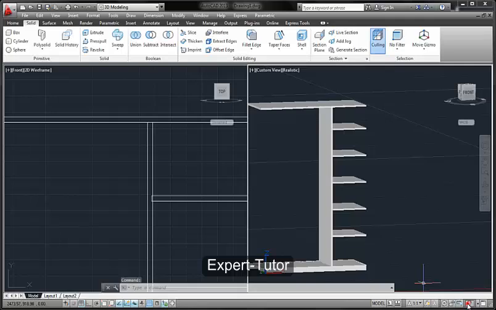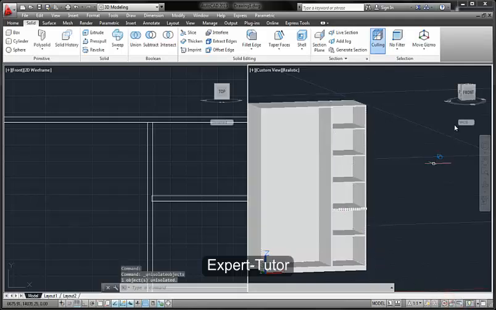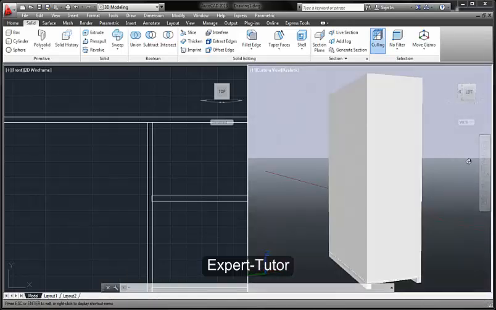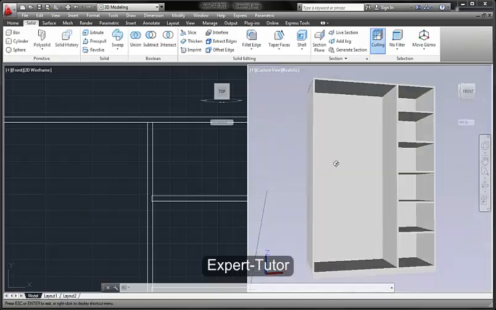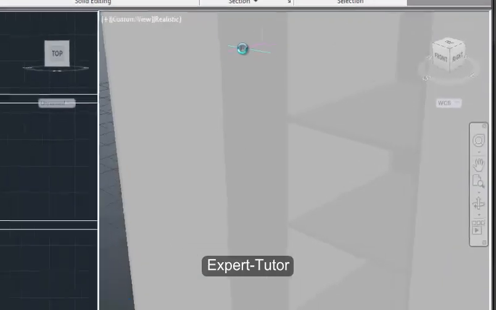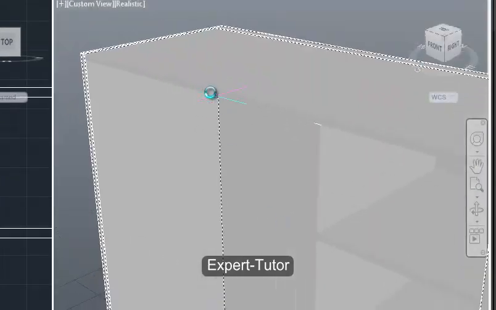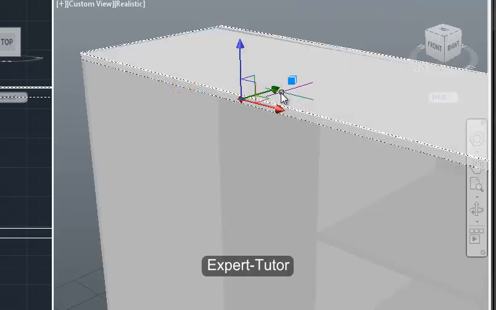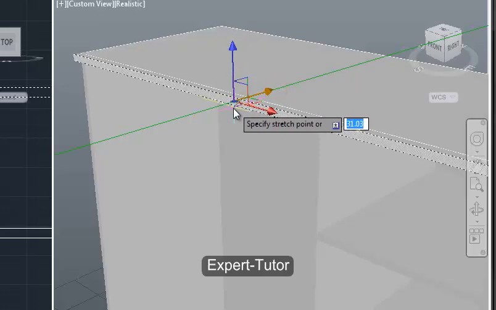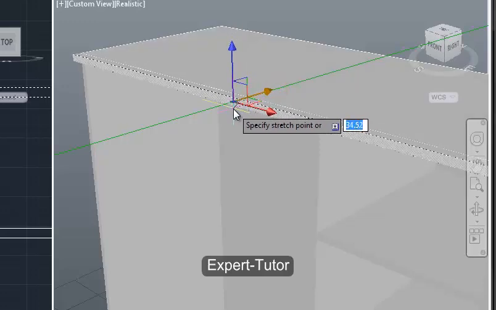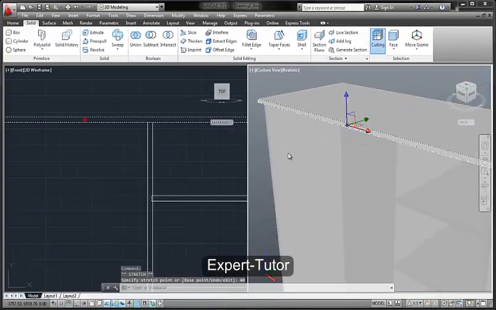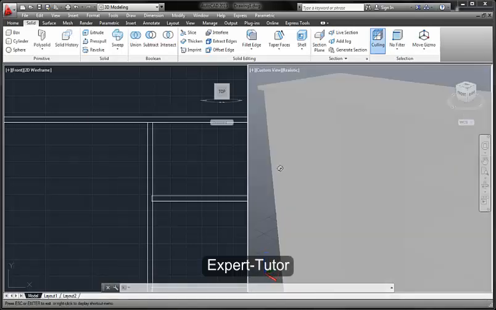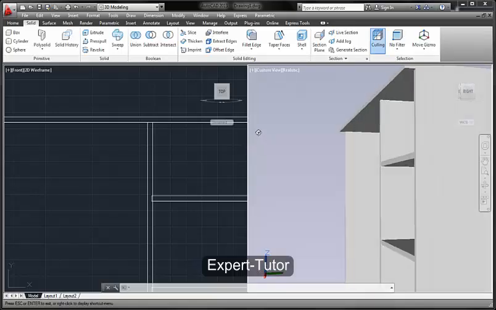And I'll come back here and say end object isolation to this place, and you can see that I'm beginning to make sense out of my job here. Based on the specification that my client gave to me, this place needs to shoot out a bit, so I'll come here, say face, pick this face, and push it out a bit, just push it out by 40. Then let's see what we've got here. There's the escape key. A nice clean shoot out.